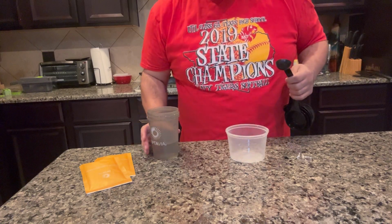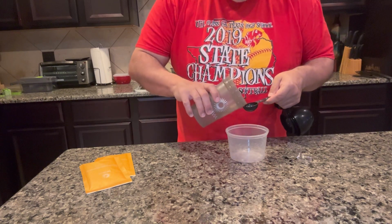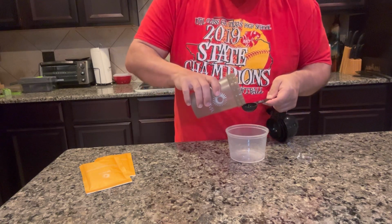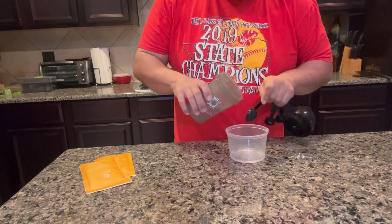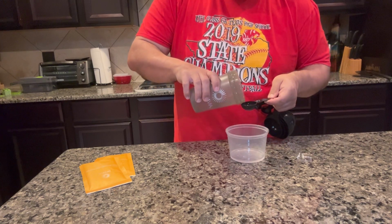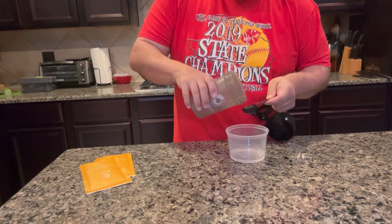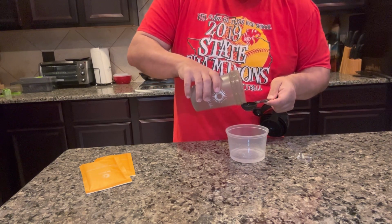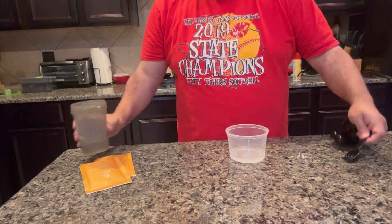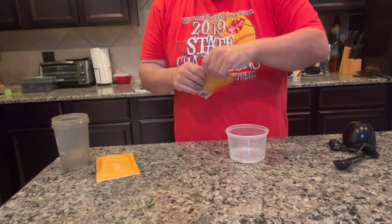So we're going to start off by adding 6 tablespoons of water. 1, 2, 3, 4, 5, and 6.